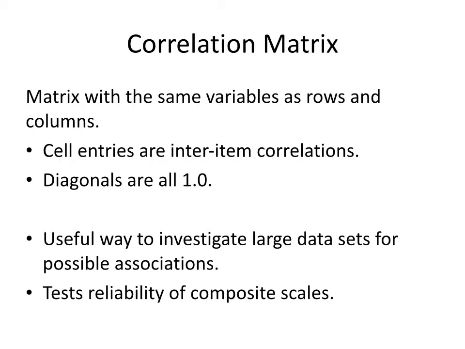So if one is asking several questions with the intention to take the average score or the sum score on those questions as the indicator of attitude, then it makes sense to assess the reliability of that, and a scale would be highly reliable if each of the items tended to be correlated with the other items.